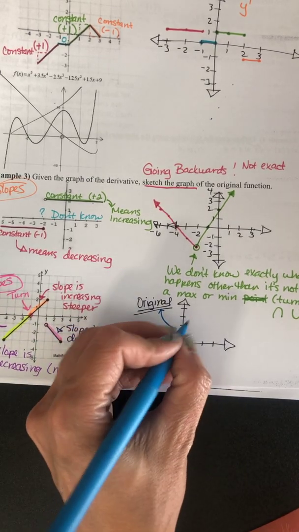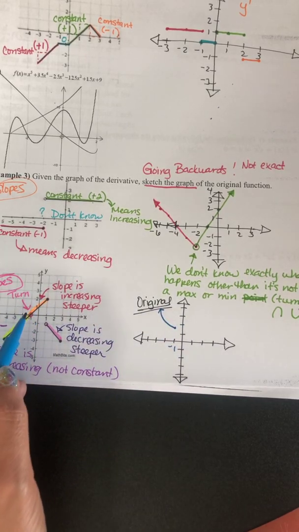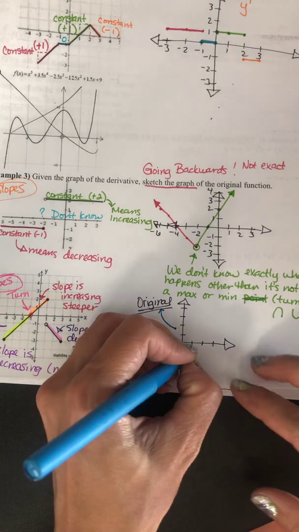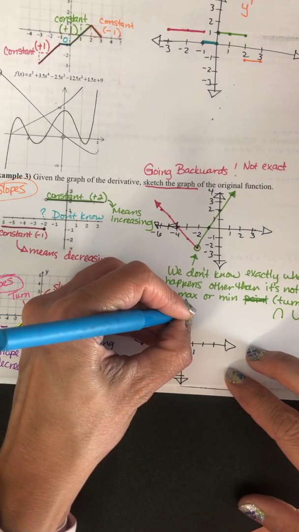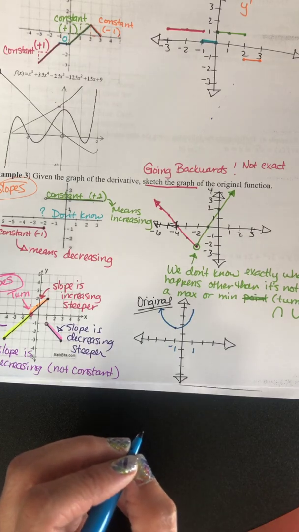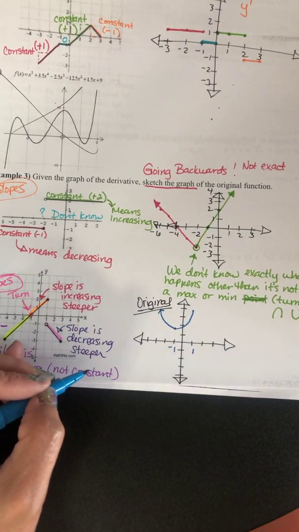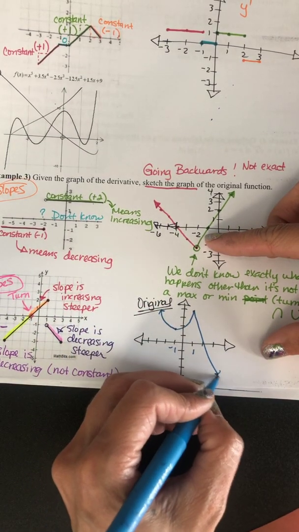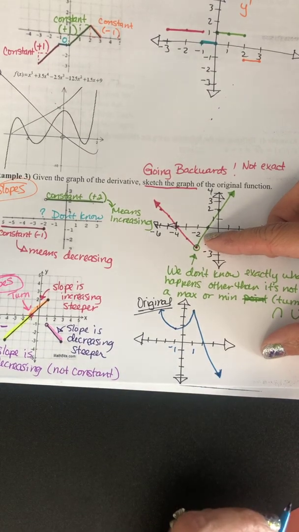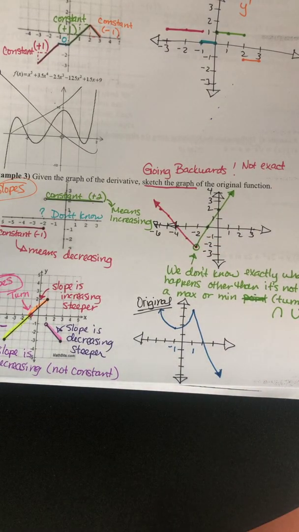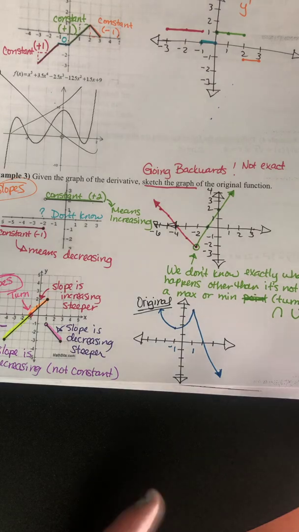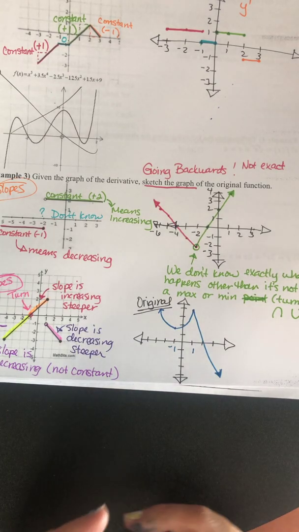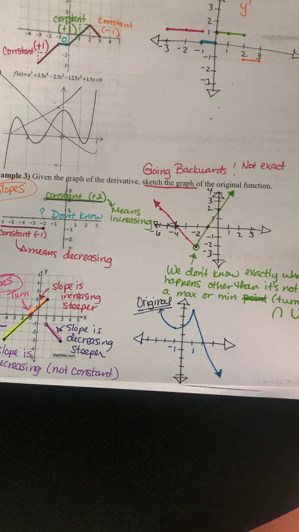So it's going to turn from here, and we're going to increase all the way up to an x value of +1. So here's +1. We're going to increase until we reach +1. And then the slope is decreasing, and it's getting steeper and steeper each time. So there's a quick sketch of what that original graph looked like or could look like. Answers can vary on that as long as you're following where the turns are, where it's increasing, where it's decreasing, that type of thing. Turn the page.